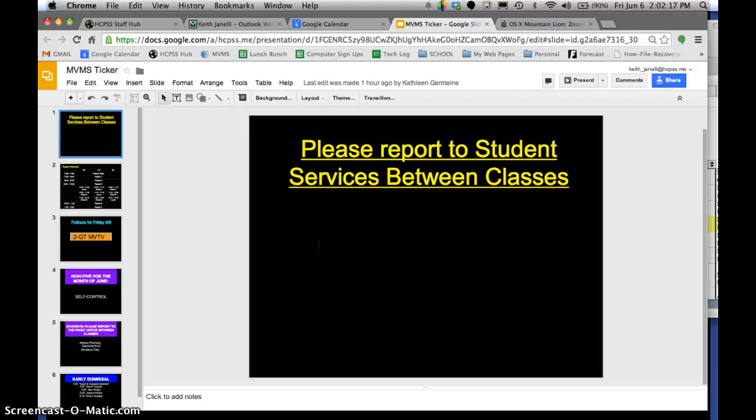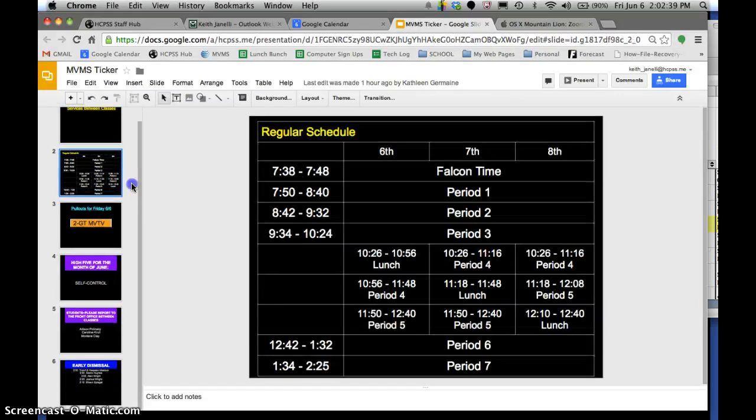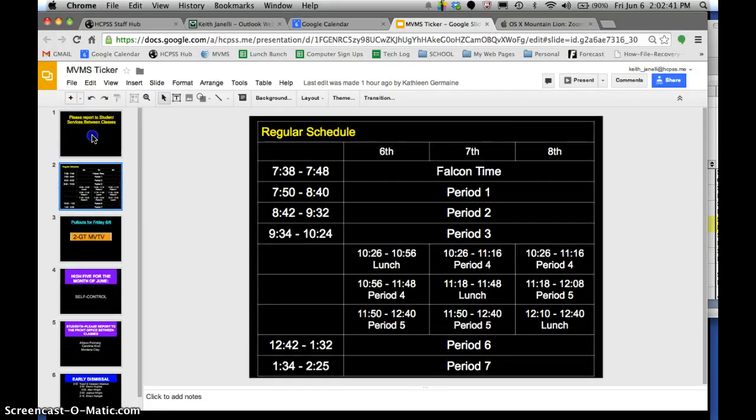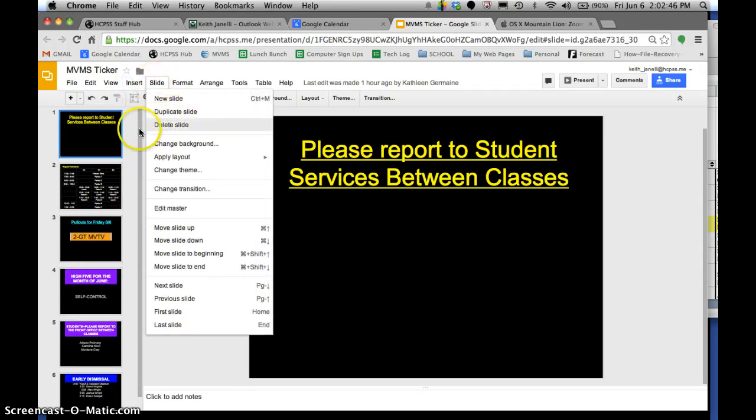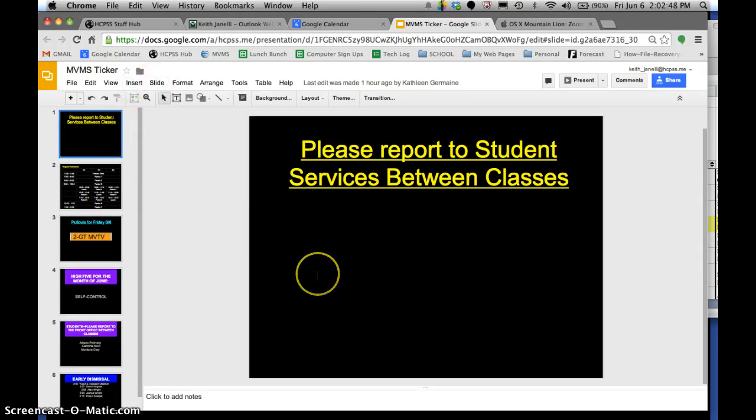We keep that web browser refreshed so that any changes made throughout the day are reflected on that laptop, and therefore on the TV screens. So really, any internet connection with editing rights can change this. I could change this from home, and it should change the screens in the school. You just add slides like you would in any other presentation by going into Insert, New slide, or Duplicate slide. We've kept the black background because it seems to have the best contrast.